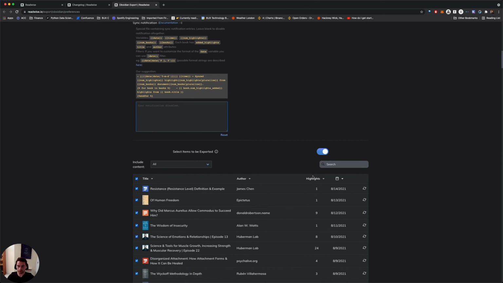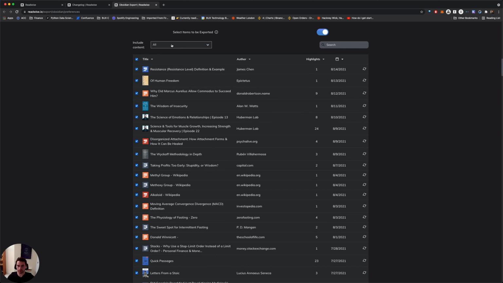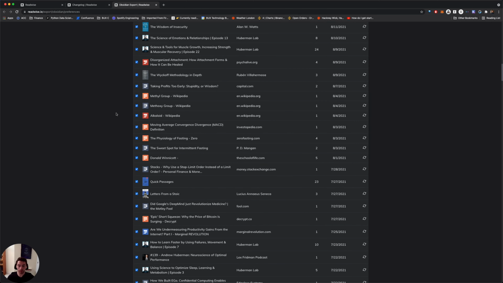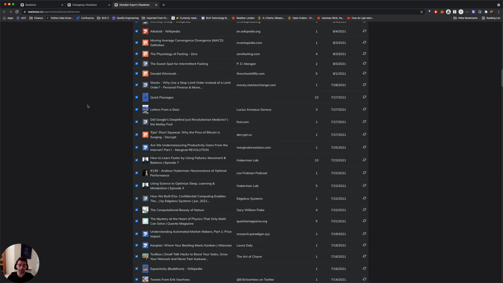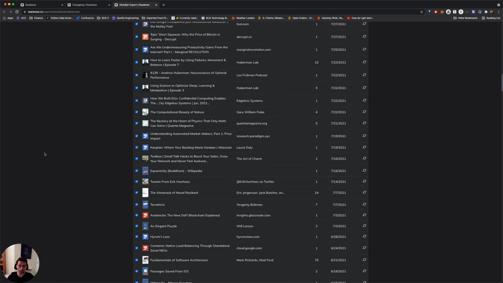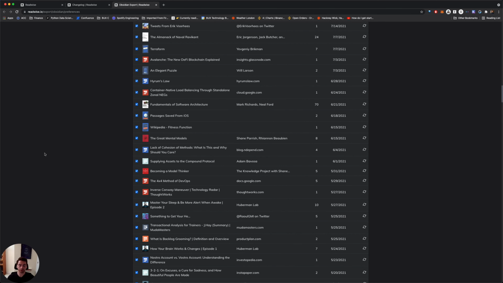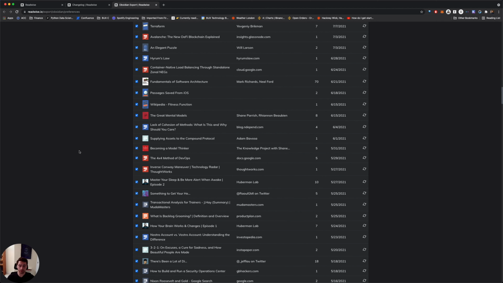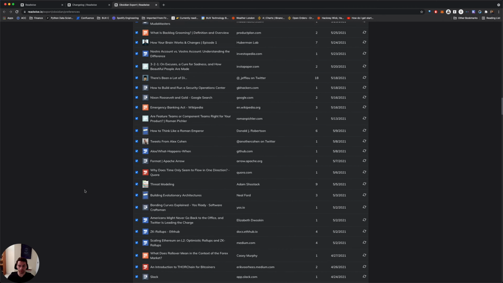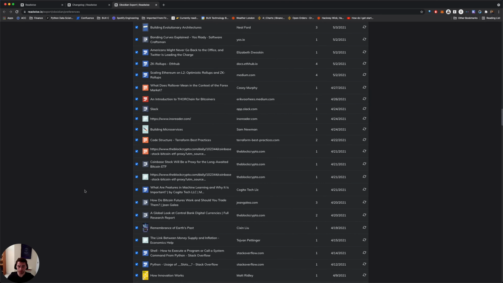Another thing that's worth highlighting is the filtering option. So basically what this allows you to do is decide what books or articles or whatever you might or might not want to sync over to Obsidian. There could be some information that you just don't want to have in your Obsidian, and this allows you to make sure that that doesn't end up there. For example, maybe you don't want to have tweets in there, or there's some other source that you have a lot of highlights for that you save for a particular reason and you just don't want to have in there.